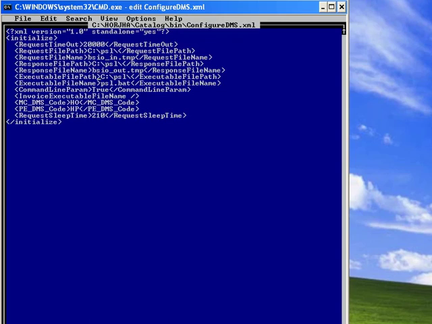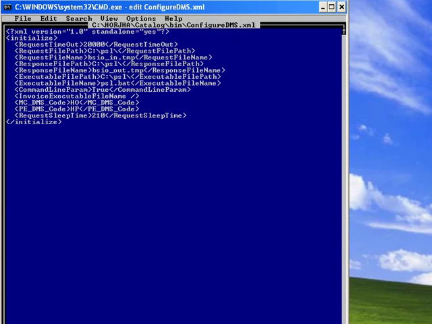And then the response file name is going to be BSIO_out.temp. The executable file path is going to be C:\PSL\, and the executable file name is going to be PSL.BAT. For the invoice executable file name, I just cleared that out because we don't really need that in the case of working with Lizzy. And that is all we need to change.